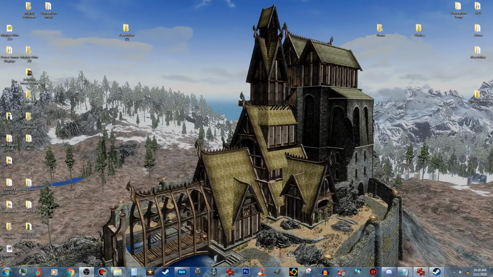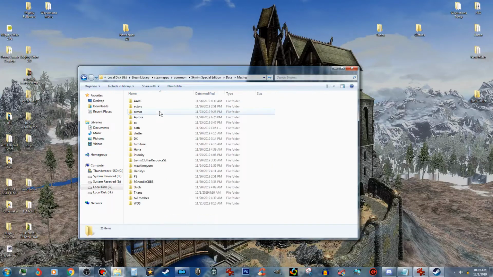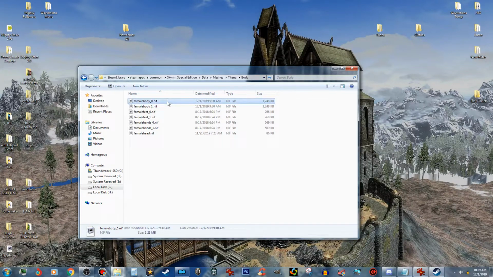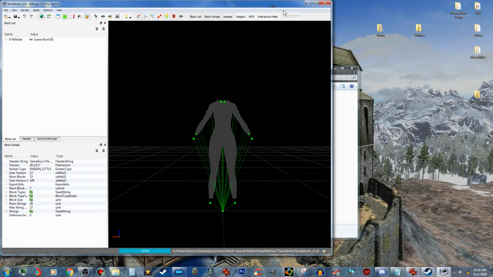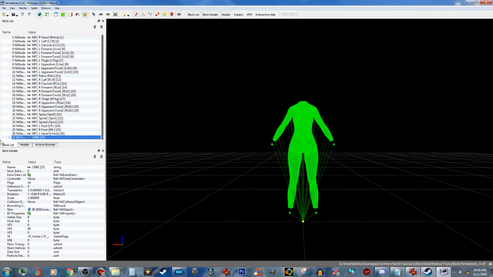So what we're going to do is open up Skyrim data, go to meshes, and go to our follower folder here, and we're going to start with the body. I'm going to do the female body 01 first. So we're going to open that in Nifskope Pre-Alpha 6. I have a shortcut to Nifskope on my desktop that I just dragged the file onto.